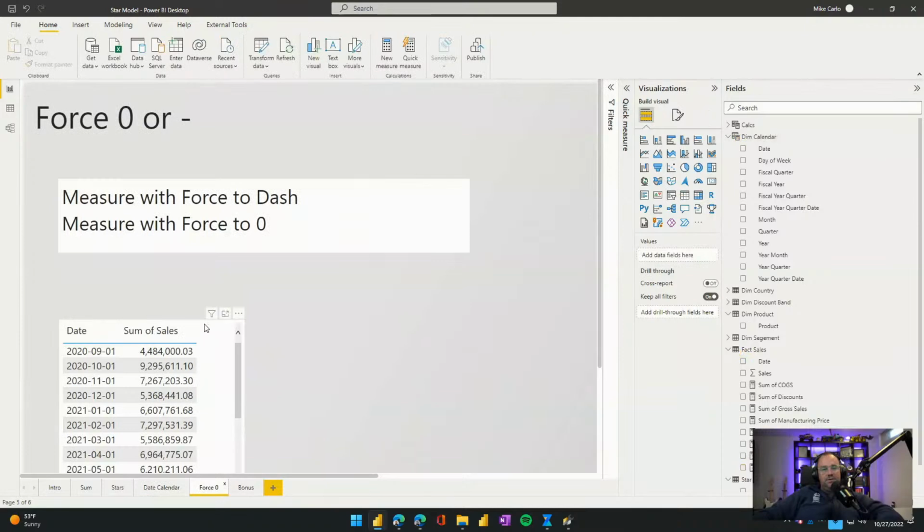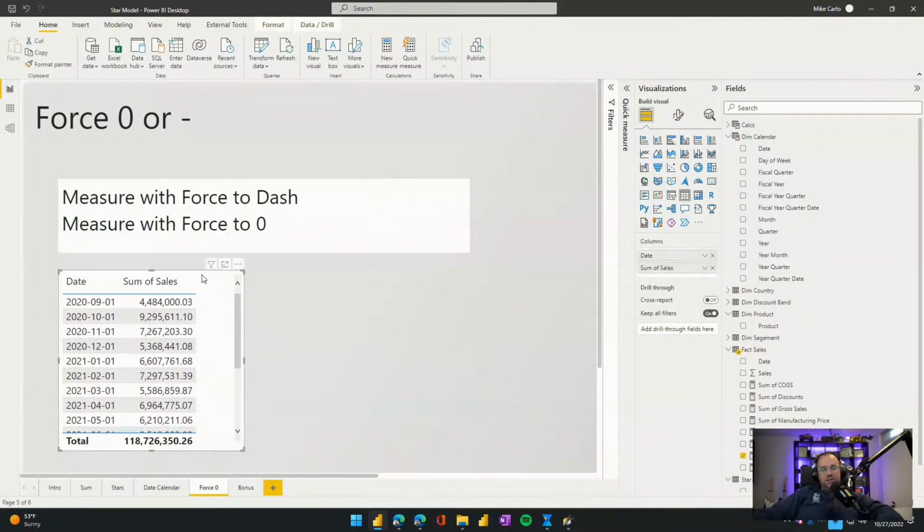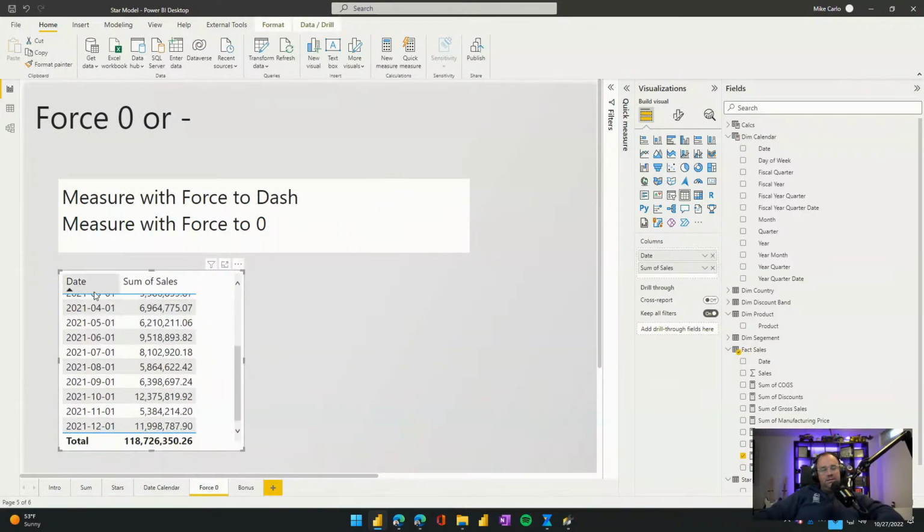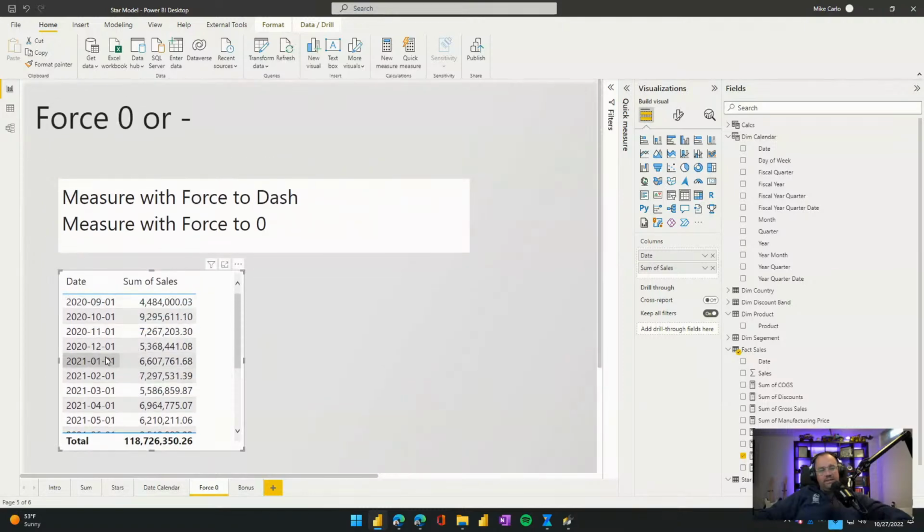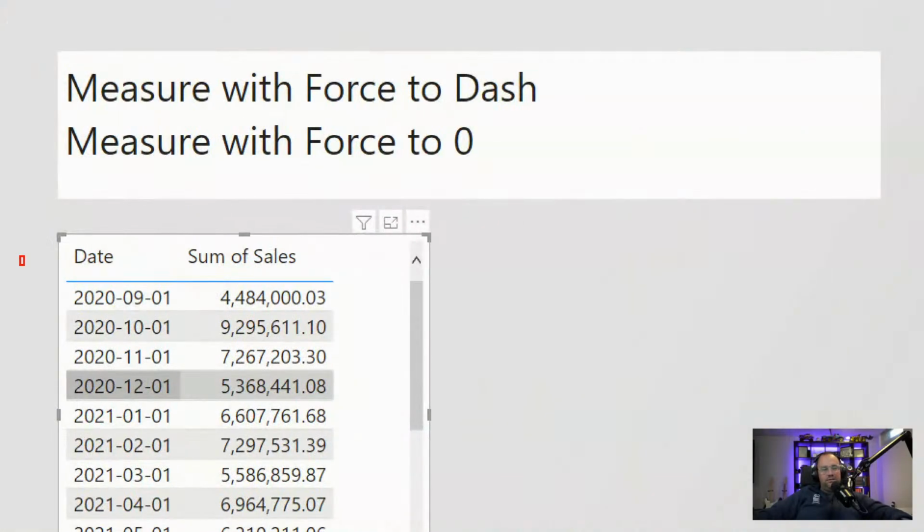This one is an example that is kind of interesting. In this table, I have listed dates, and you'll notice in my date list, each date only has a gap of the entire month. So it's basically the first day of the month that has data in it. Not bad, but there are occasions where I would want to show every single day in a table or visual or something else. So there are occurrences where you actually need to show more data than is in the data set.